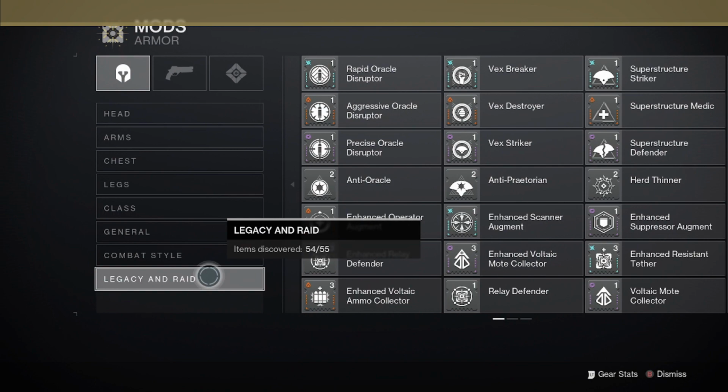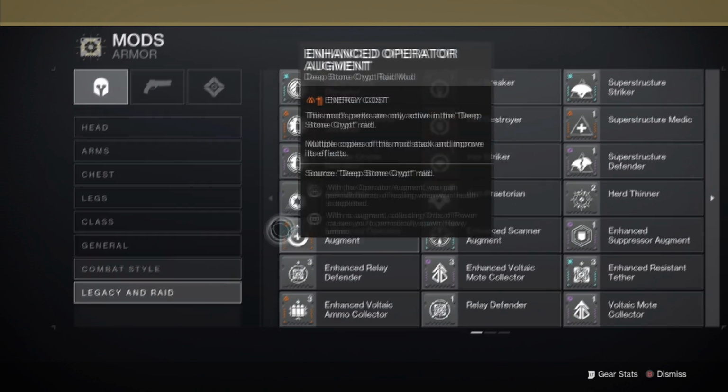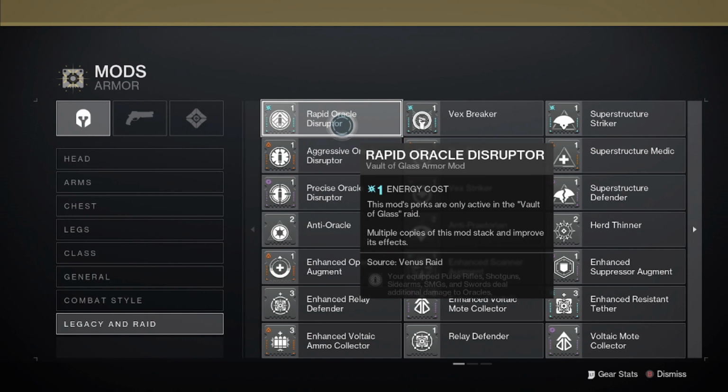And the final way to get mods is going to be the raid mods. These come from each specific raid. So for example, if you're looking for Vault of Glass mods, these are going to come from Vault of Glass. And not only that, but they're also only going to work in the raid that they come from. So again, in this example, this would only work in the Vault of Glass raid.